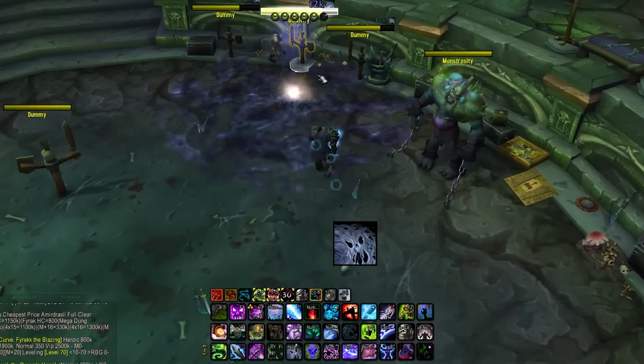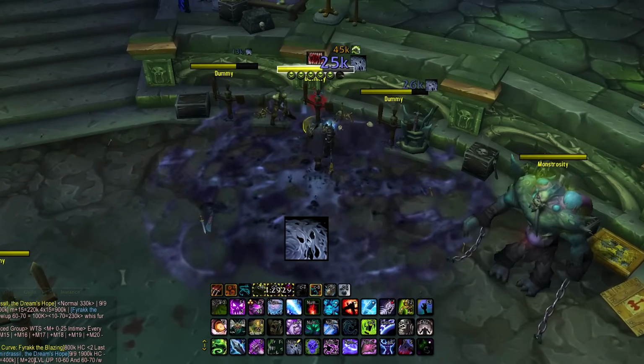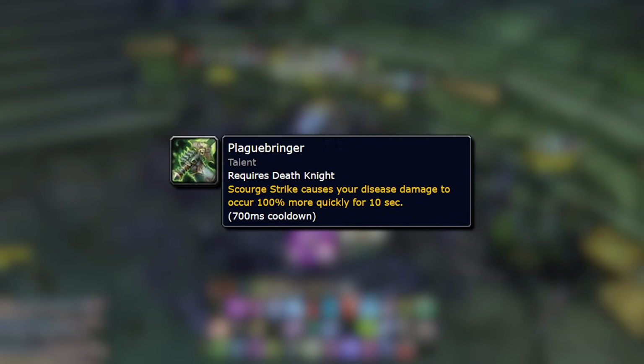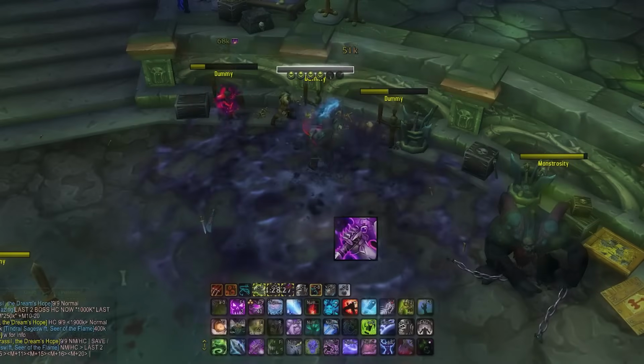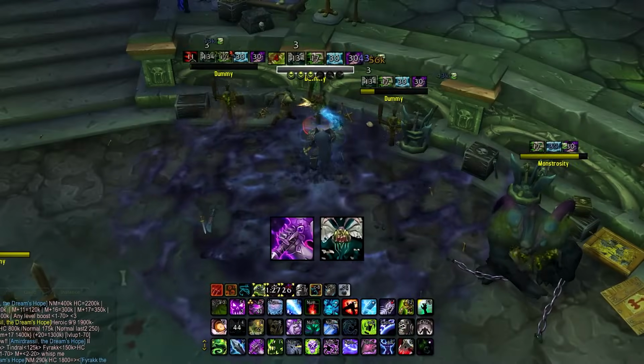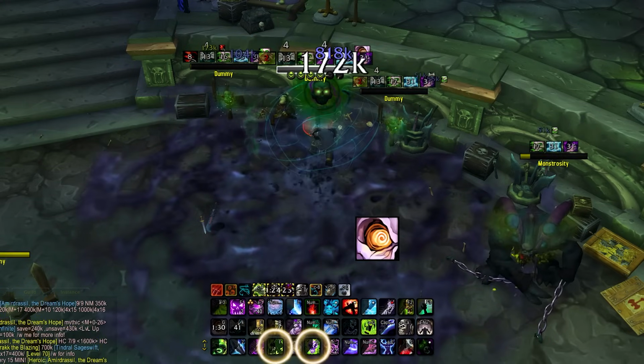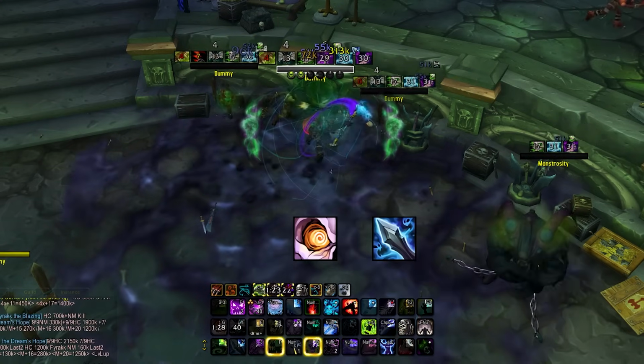Next, hit a Scourge Strike on any of the mobs to begin the Plaguebringer buff. Plaguebringer will have your disease damage tick 100% faster for 10 seconds. Pop Unholy Blight if available, if not, throw Outbreak to spread your diseases. Then hit Unholy Assault if available to generate 4 wounds, or hit 1 Festering Strike.